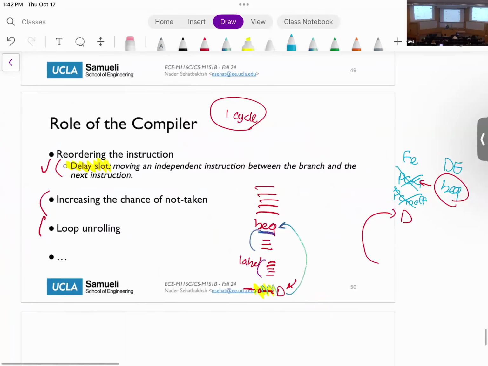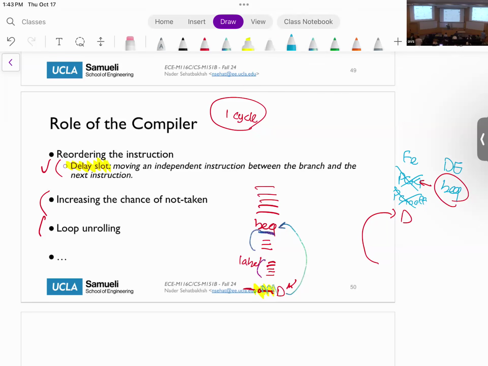Okay, so that's pretty much it. Next time we're going to talk about branch prediction in a dynamic fashion. So far, we are only doing not taken. Next time, we're going to start talking about taken. And this is actually the end of what we need for your quiz 1. So next time, I'm going to briefly overview all the things that we have learned so far, but nothing new. So this is basically what you need to know for your quiz 1.